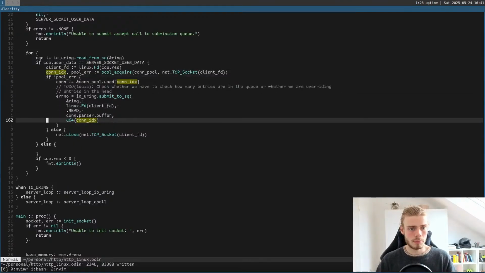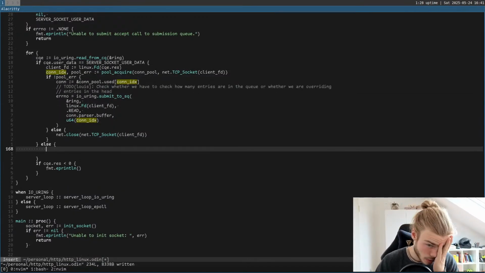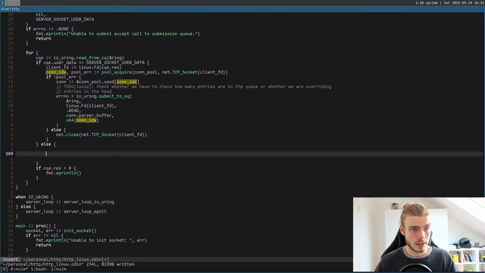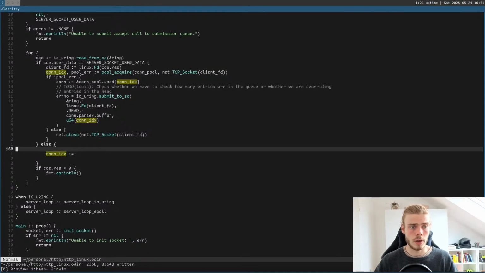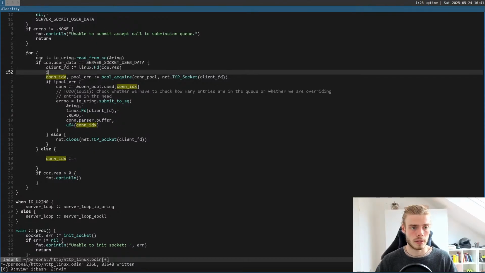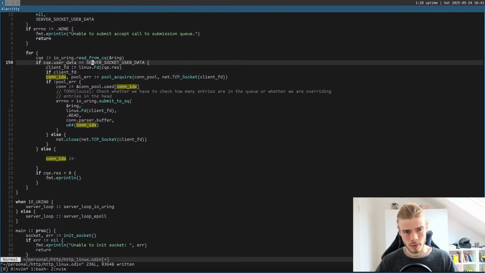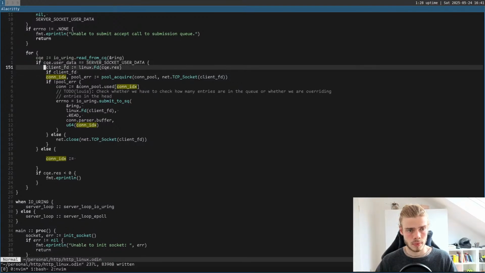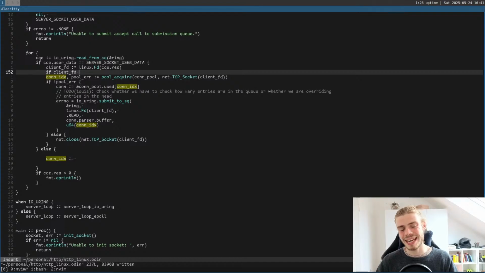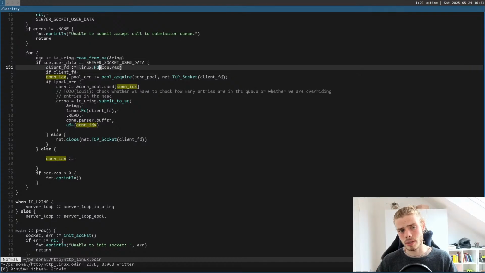So next thing would be, if it's not the server socket user data, then obviously it has to be a client socket. So the con IDX is equal to, no. First thing, check this. If the client FD, no. So client FD can be -1, CQE.res.